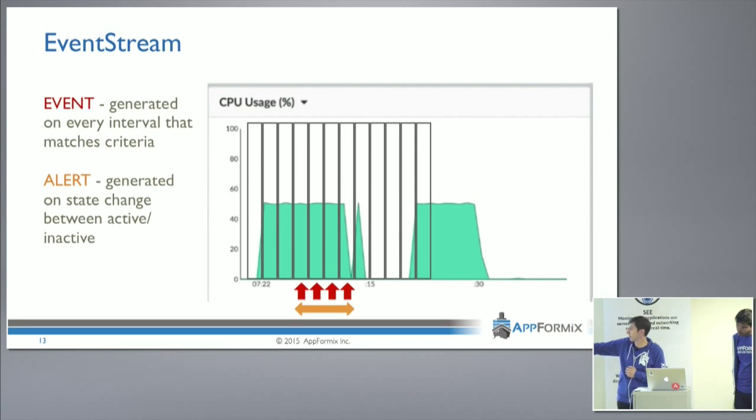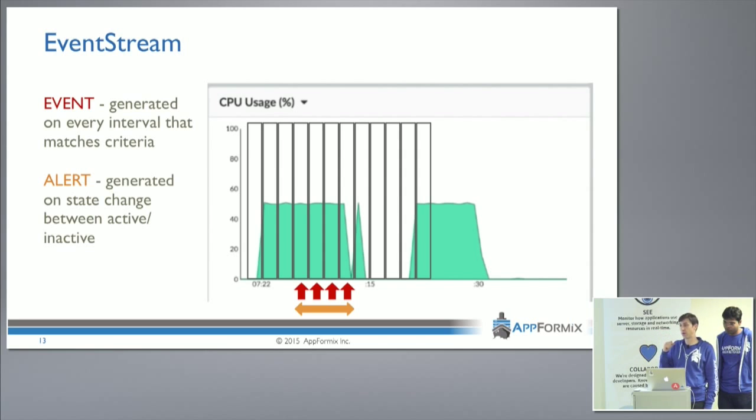So here you would see that after there's 3 intervals which have CPU above 50%, we would generate either an event, if it was configured as an event, or we would say the alert is active. And then as time progresses, when the CPU subsides, after there's not 3 out of the last 4, the event stops being generated or the alert becomes inactive. So with the alert, you get an event when it becomes active, and when it becomes inactive you get notified of the state change. The event is something if you want to just be logging every single time.